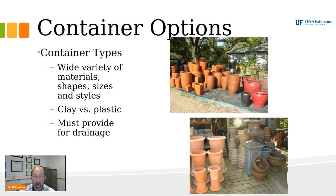For containers, there's a lot of different types of containers. If you go to a big box store now, you can find every size, shape, color, everything else imaginable. You can match the color and the shape with how you're designing your garden or your outdoor space. If you have a patio, a pool, lanai, paved area, whatever it might be, you can get matching pots that are the same color, the same shape, maybe different sizes. If you're craftier than I am, you can really add to your outdoor living experience.